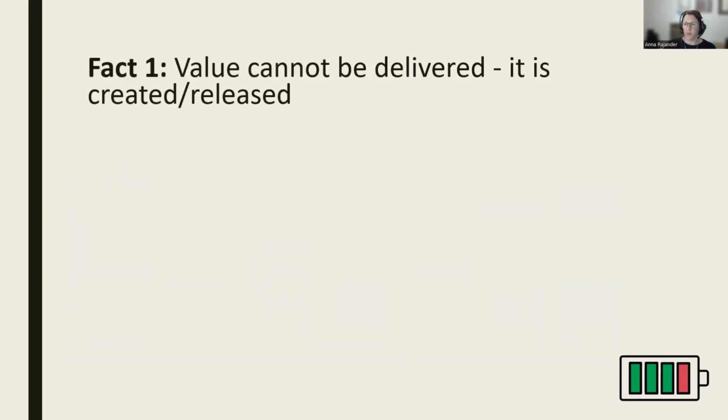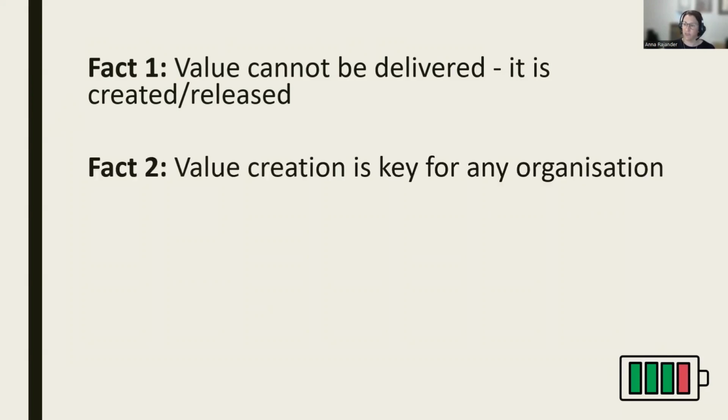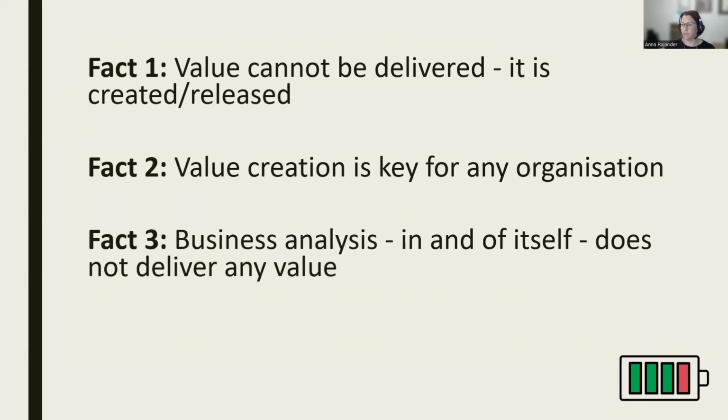So to summarise, four key facts that can help us understand and measure the relationship between business analysis and business value are: value cannot be delivered. It is created, released or realised through the use of an organisation's products or services. Value creation is key for an organisation. Everything an organisation does has some relationship, or should have some relationship, with how it creates value. Otherwise, it's doing things for no purpose.